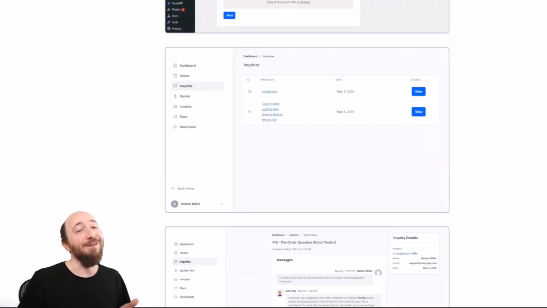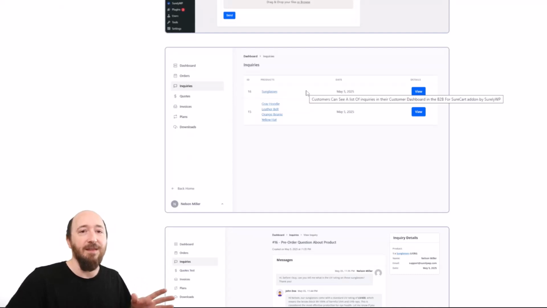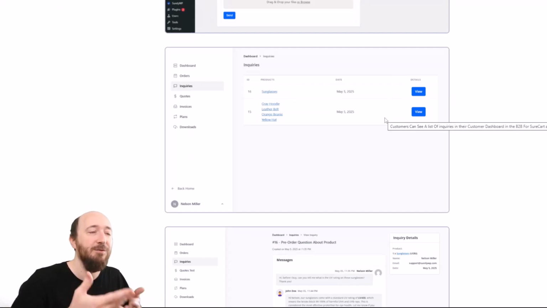Then the really nice thing, and we're getting to some cool things here with the customer side, because you care about the customer more than how it looks for you. In the customer dashboard, anytime they've submitted these, they're now saved in the messaging system. Look at this. I can see that I've asked two questions, I've submitted two forms here. One had these 4 products and one had one here. And that's just really neat.